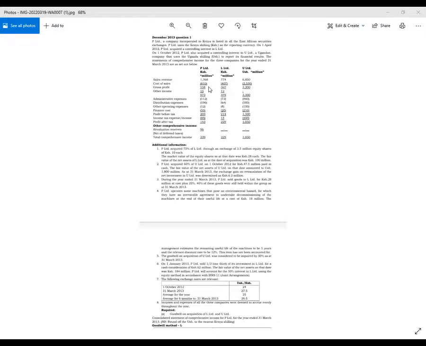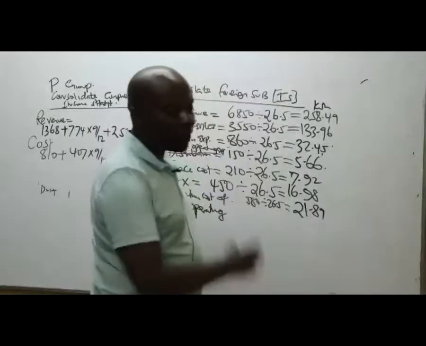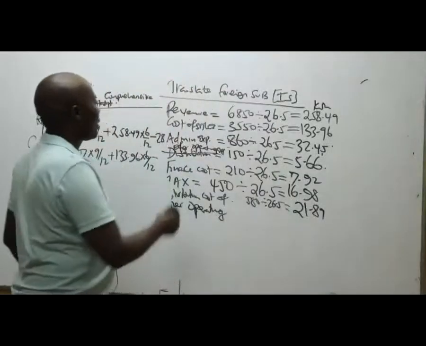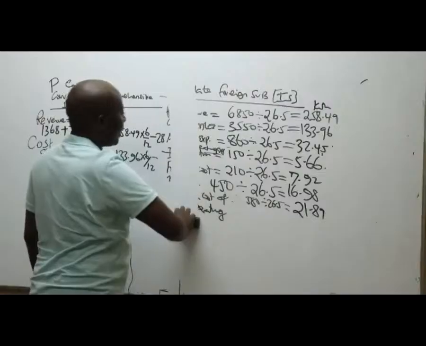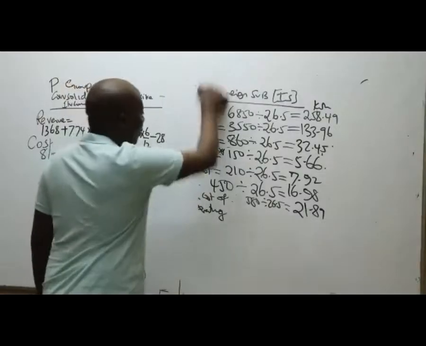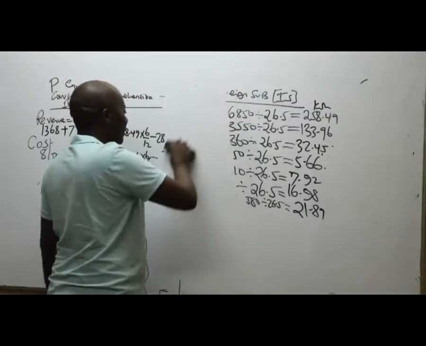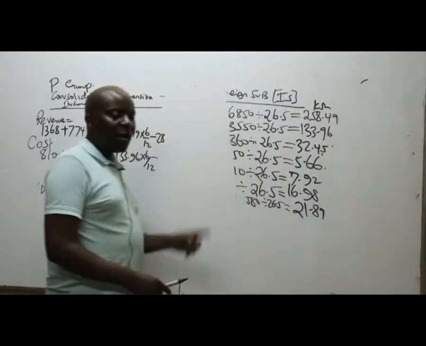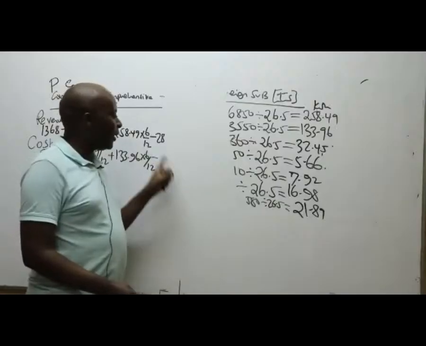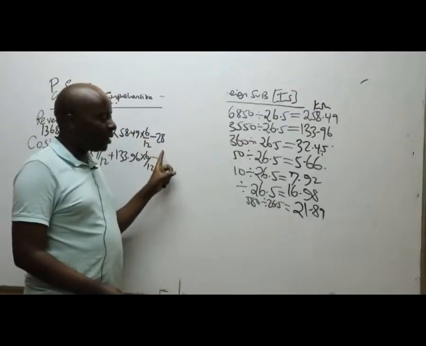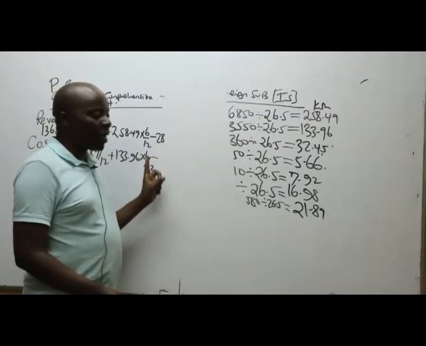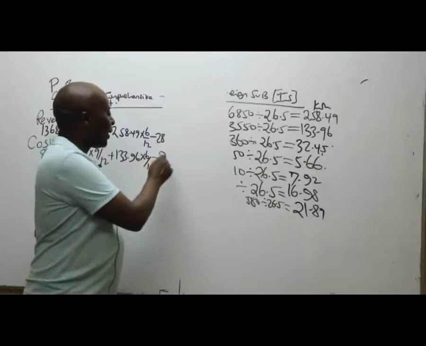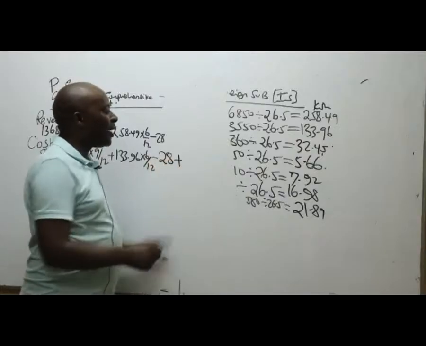But remember that for cost of sales, we normally do 2 adjustments, actually 3. In this particular case, I'll only do 2 adjustments. Who can tell me what these adjustments are? I have to subtract number 1, the intra-sale itself. Remember, intra-sale must be subtracted from revenue and from cost of sales. So minus 28, and then you come and add UPS.